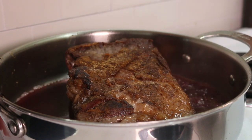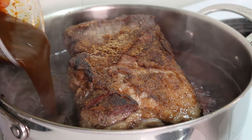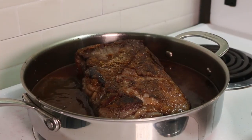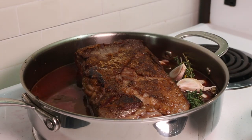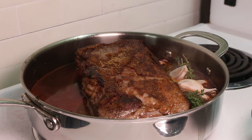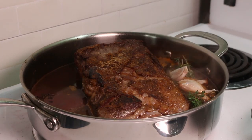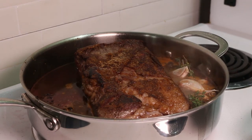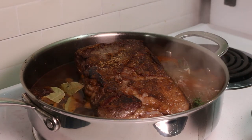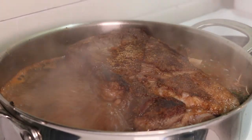Next I'm going to add three cups of homemade beef stock, but low sodium store-bought stock will work fine. Then add half a bunch of thyme, five cloves of garlic, one tablespoon of black peppercorns, one teaspoon of whole cloves, two teaspoons of juniper berries, three bay leaves, and a pinch of salt. Your braising liquid should taste seasoned but not fully seasoned — you need some salt or as the meat cooks the salt will be pulled out of it and it will become bland, but too much and as the braising liquid reduces it will become too salty.